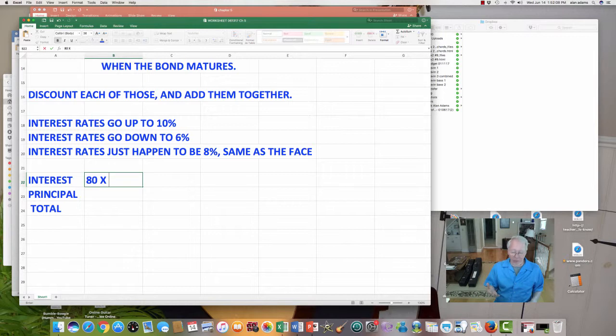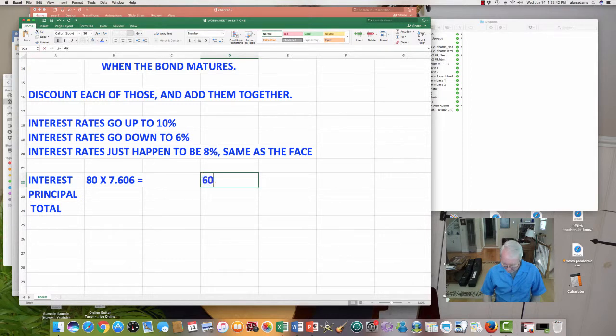So you can do this calculation 15 times, or knowing about Table D, you run and grab Table D, the present value of a stream of payments, an annuity, and you look up the 10% factor. Don't use 8%. You use the required rate of return. Go and look up the 10% column, 15 more years to maturity. You'll find that the factor is 7.606. My book rounds it off to 3. My tables go to 4, so I'm just going to stick with 3 if you all don't mind. And that factor is 608.48. Okay?